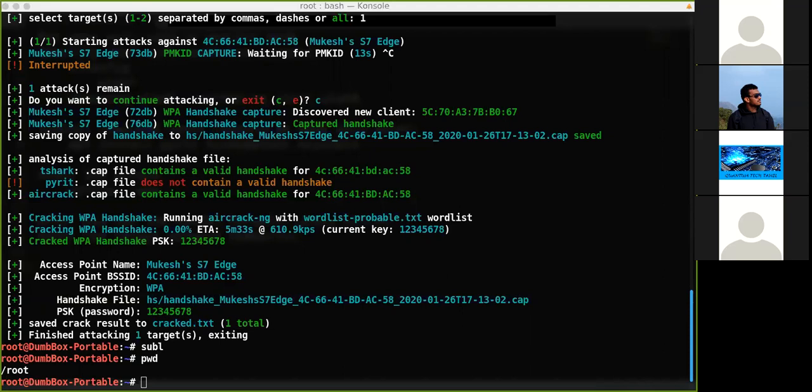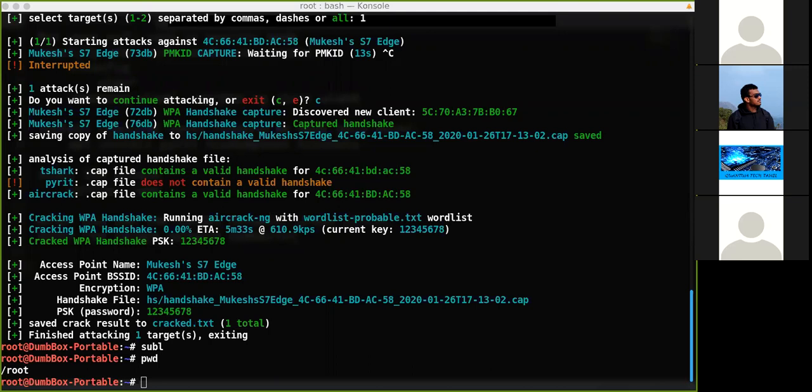With Panda wireless USB adapter, can I achieve Wi-Fi hack in VM? Yes. You'll have to pass the USB adapter inside your virtual machine. So your host machine should not be using the USB Wi-Fi adapter. You should pass your Wi-Fi adapter to a virtual machine directly. So that way, you can try to achieve a Wi-Fi exploit in VM. If there is no password in the word list, what you can do, I'll tell you about this. If the password is not cracked with the inbuilt word list in Wifite, I'll show you another demo. That's going to be the next part.